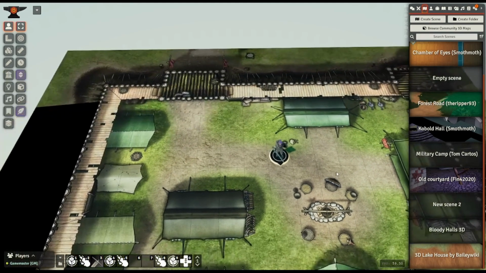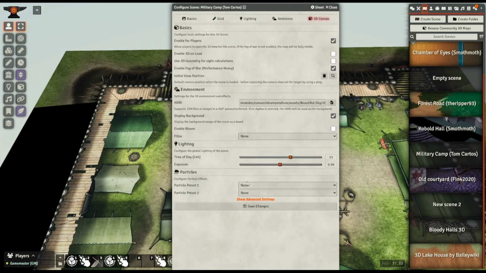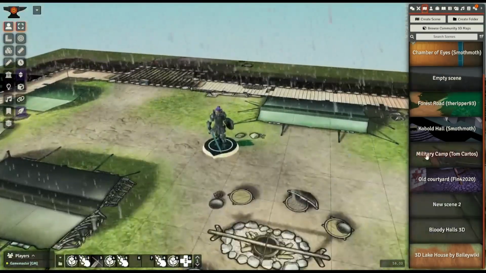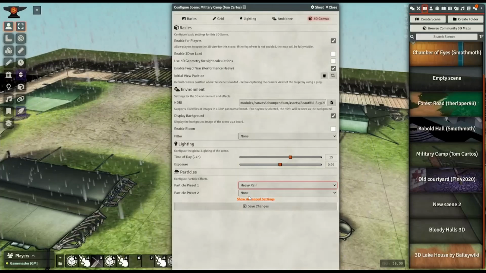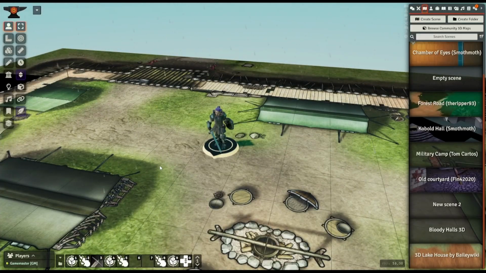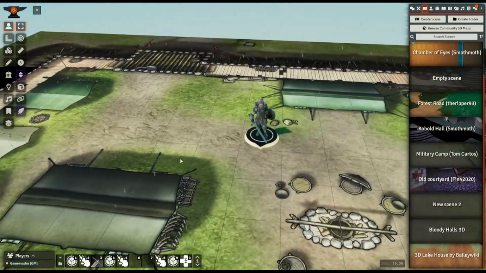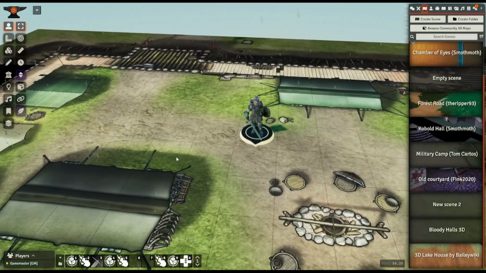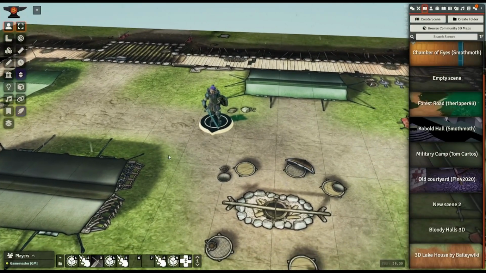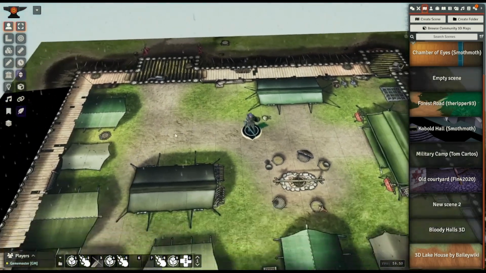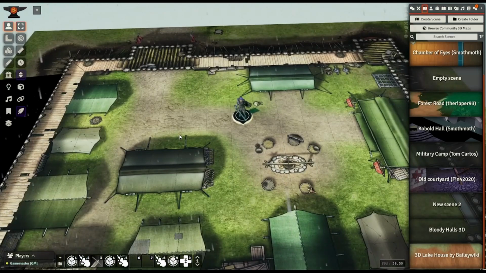And you can even use things like, say, the 3D particle effect to add in a little bit of atmosphere. That rain's maybe a little bit heavy here. And so with this sort of setup, you've essentially got something that's kind of like Tabletop Simulator, except with all the systems and tools that are already built into Foundry, and the extra tools on top of that brought in by 3D Canvas. Some maps you'll find are actually made up of many tiles overlapping each other, and that can cause problems with flickering, which is called Z-fighting, but single image maps should work right out of the box.